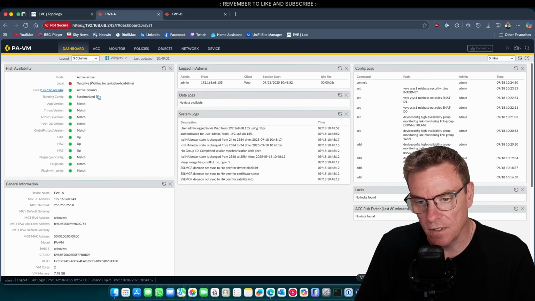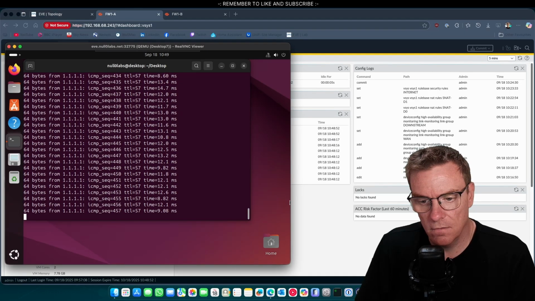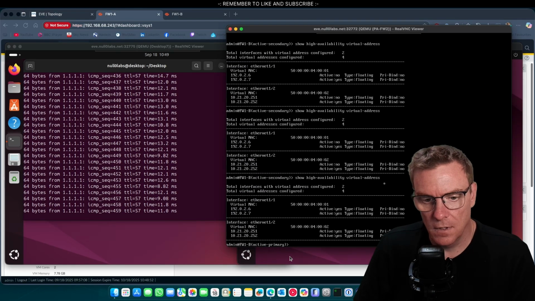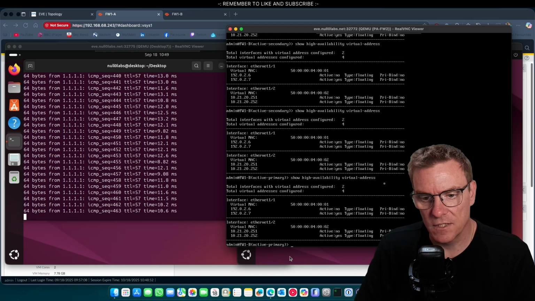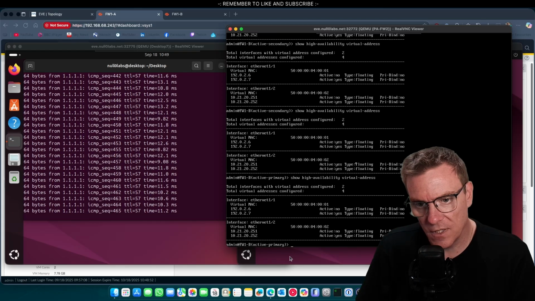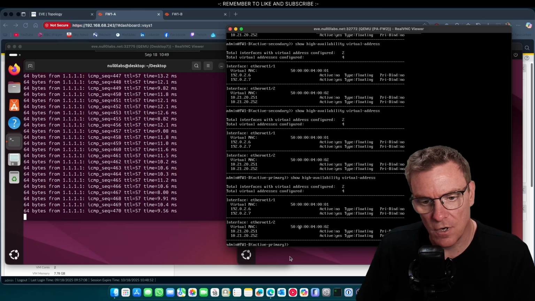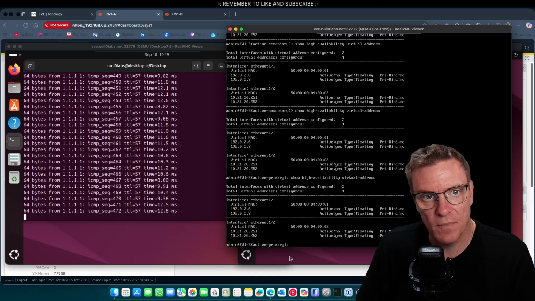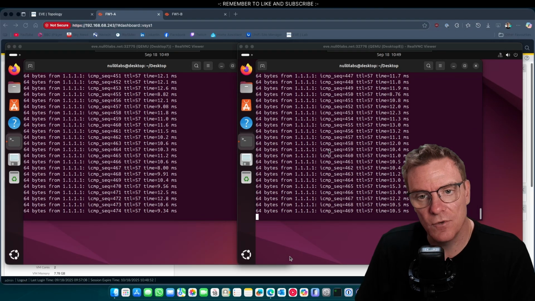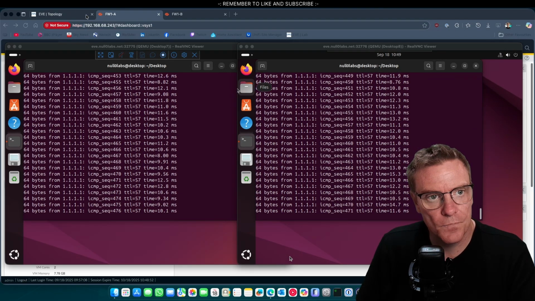And if we look at the CLI for firewall 2, we can see at the moment, there we go, that firewall 1 has resumed control of its floating IP address. Firewall 2 is no longer responsible for it.